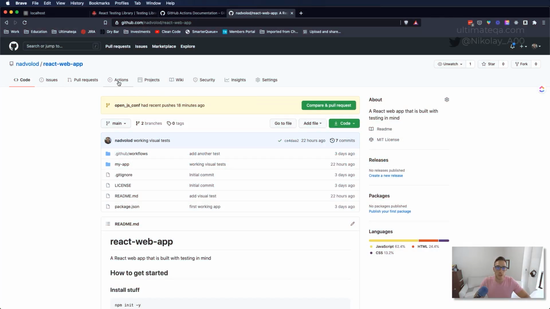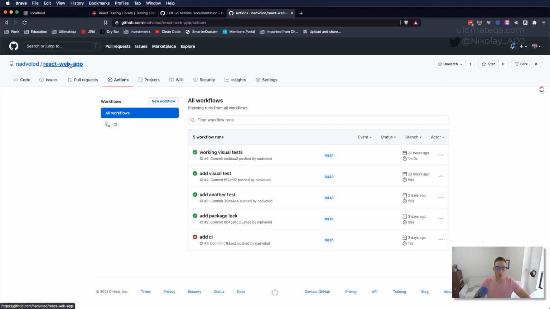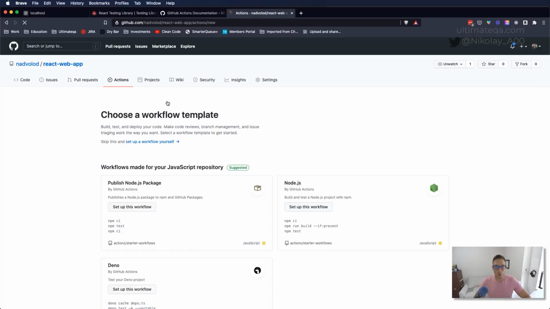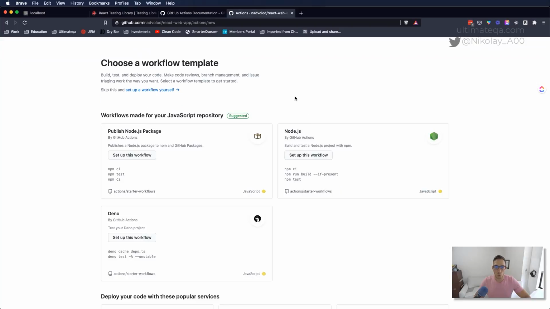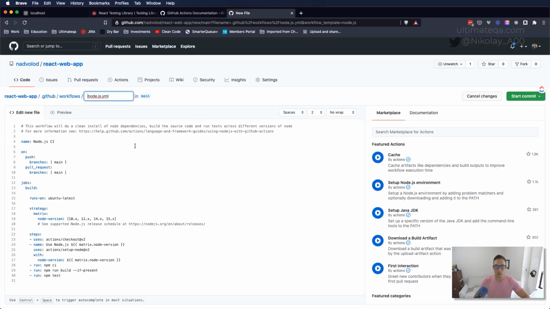The easiest way to get started with GitHub Actions is to come over here to the Actions tab in your GitHub repo, making sure that you have one created, and then you can say new workflow. GitHub Actions will provide you some suggested workflows, and it notices that we are obviously using Node.js, and so it can recommend a potential workflow. This one right here looks fantastic. So let's go ahead and click it. It already comes with a bunch of steps that have been configured for us.